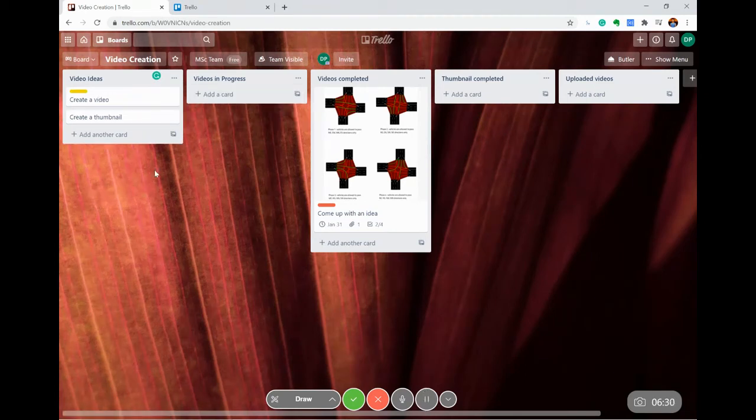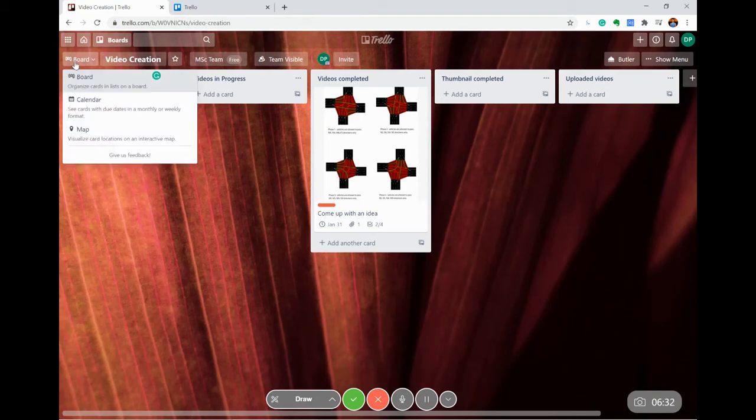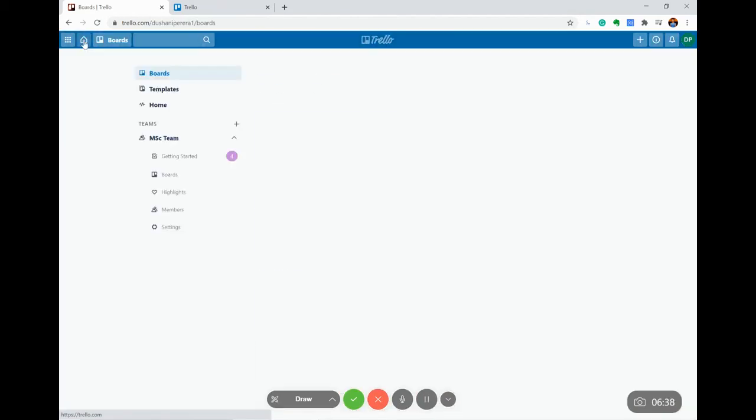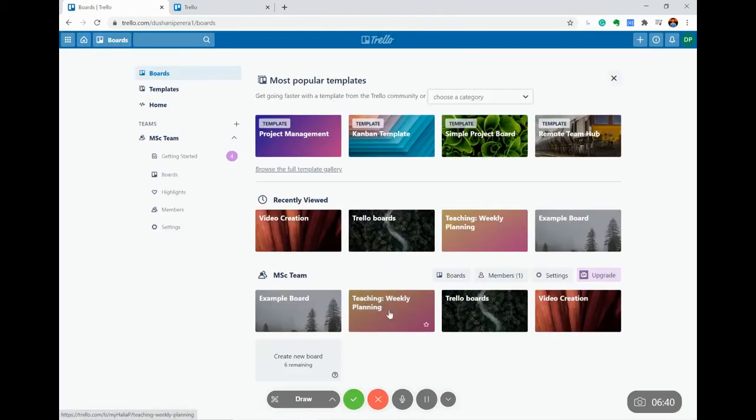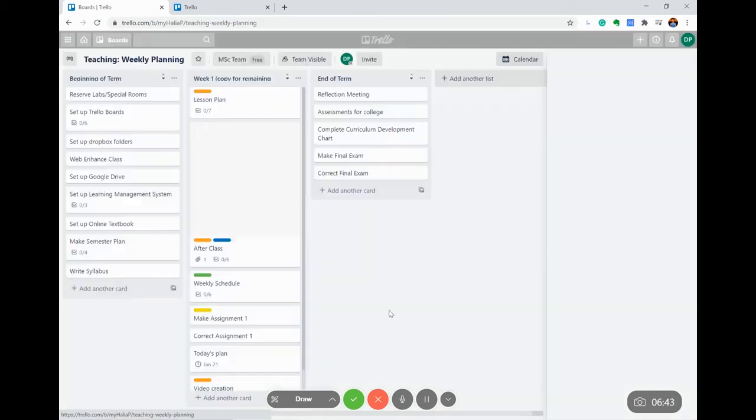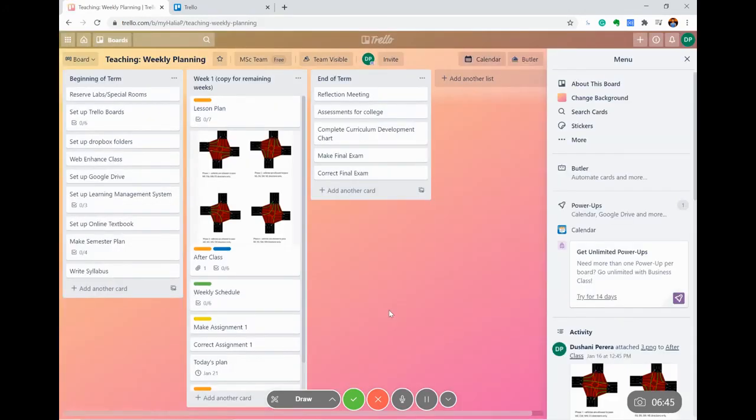So now let's go ahead and look at a board which I have already created. Let's go to my home screen and let's choose this, which I have already created, about lesson planning, weekly teaching plans.